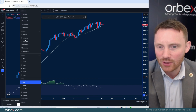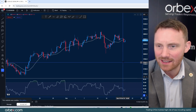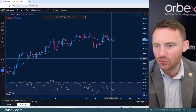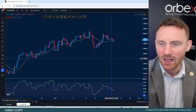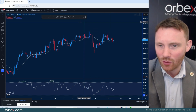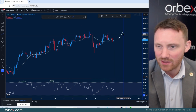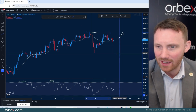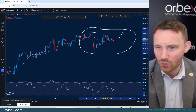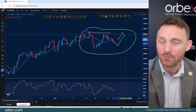If we go onto the 4-hour chart, we're just waiting to see if there's going to be another pickup on the index. So we'll just zoom out slightly. On the RSI, it's really following suit. Not really many divergences on the RSI. So we're just seeing now, as I said, a slight downturn before possibly another move to the upside, but that will possibly have heavy resistance at this particular area here. So we're just basically stuck in this slight consolidation at the moment, just waiting to see if price action will just keep going in a choppy manner and where it will go next.